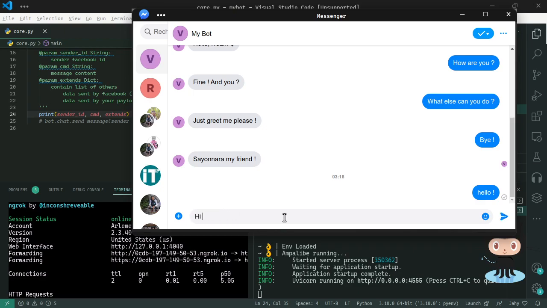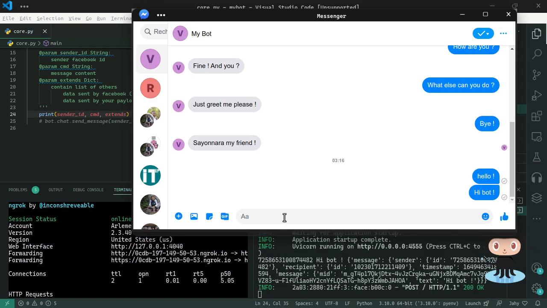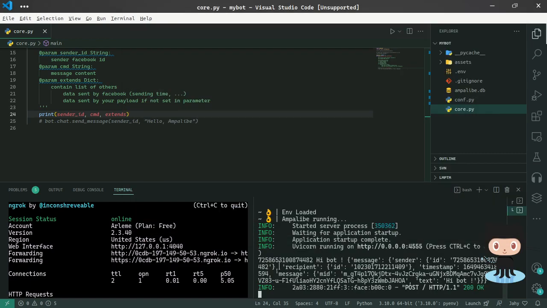Let's say hi bot. So like you see here, we have the sender's ID, my ID, the message hi bot, and other parameters sent with it. There is the sender ID like before, the timestamp of the message, and other things.